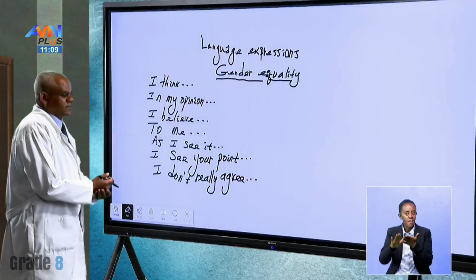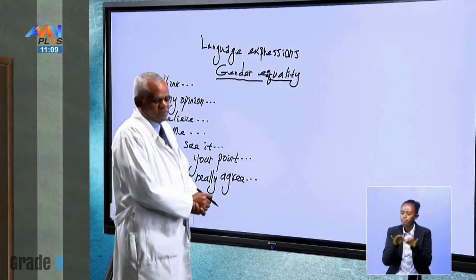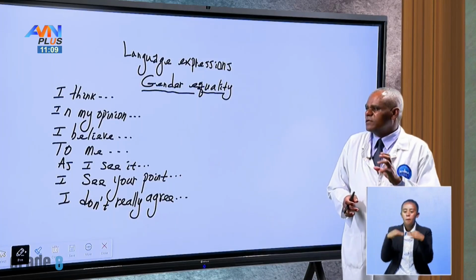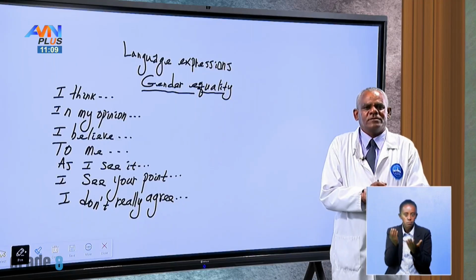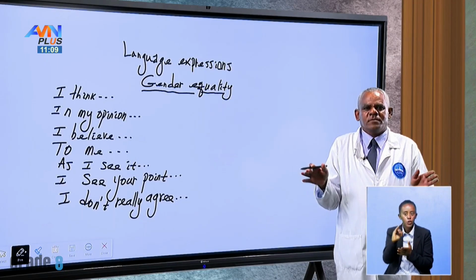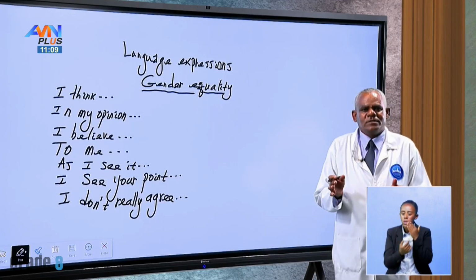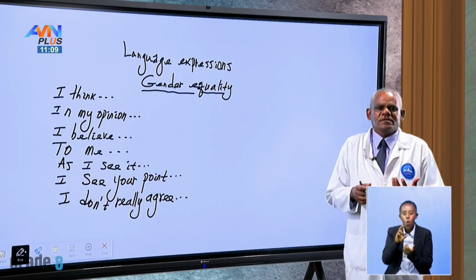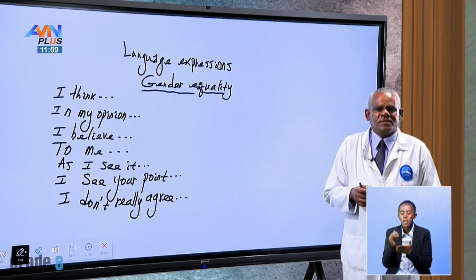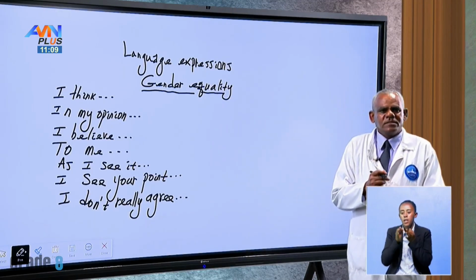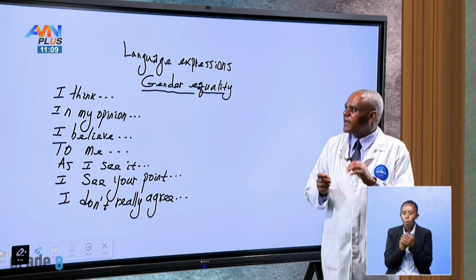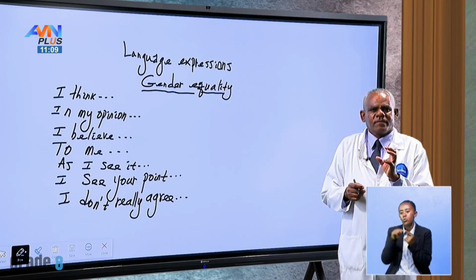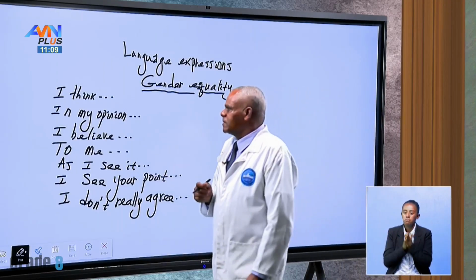Very nice. These expressions are so important, not only to talk about gender equality, students, but also when you are giving any kind of opinion about any issue. It may be the issue of forming a charity club, and you may have opinions or suggestions given by some of your classmates, and then you are welcome to express your opinions. These expressions are not only for gender equality, but for all cases you want to talk about. Have you got me? Very interesting. Let's go and see some sample sentences.